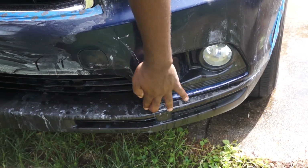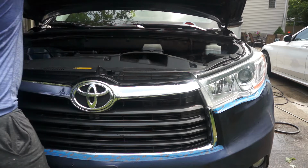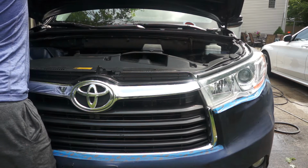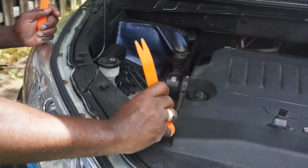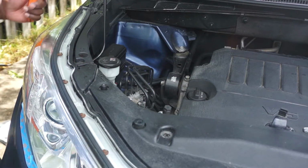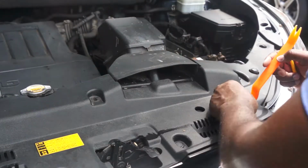So now I have finished sanding the entire bumper. I could attempt to mask off the entire area of the car and apply the clear coat with the bumper on the car, but you do a better job while the bumper is not on the car. It's a lot of work, but it gives a better result. So first, I'm going to use a clip removal tool to remove all these clips, to remove this cover here. Some of these clips might be difficult to remove, but take your time.